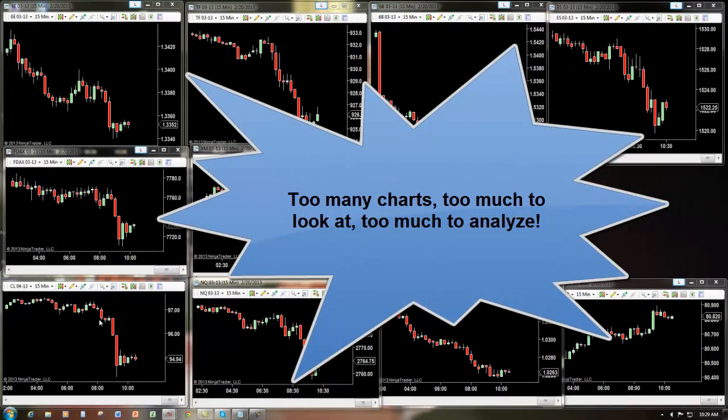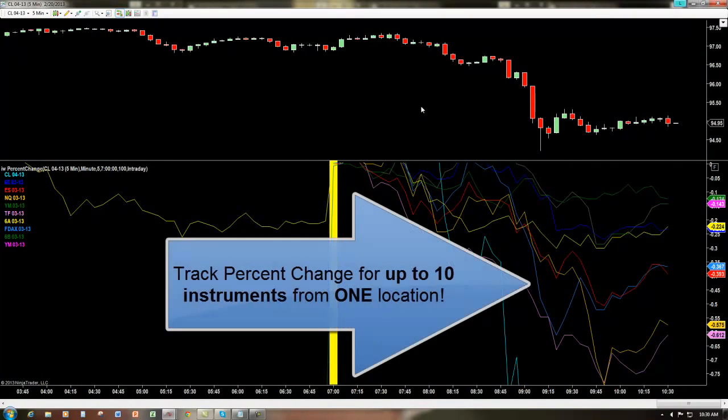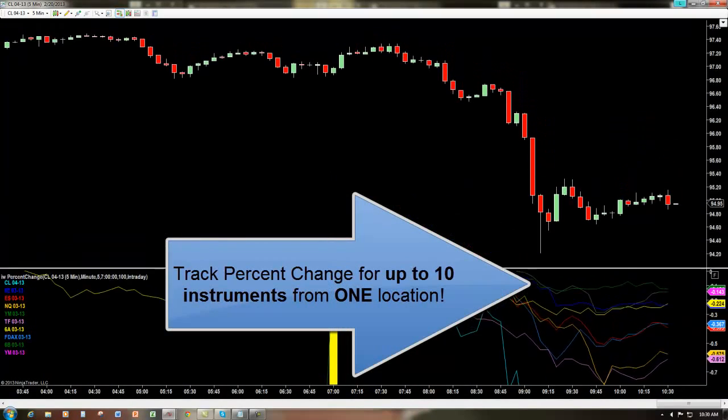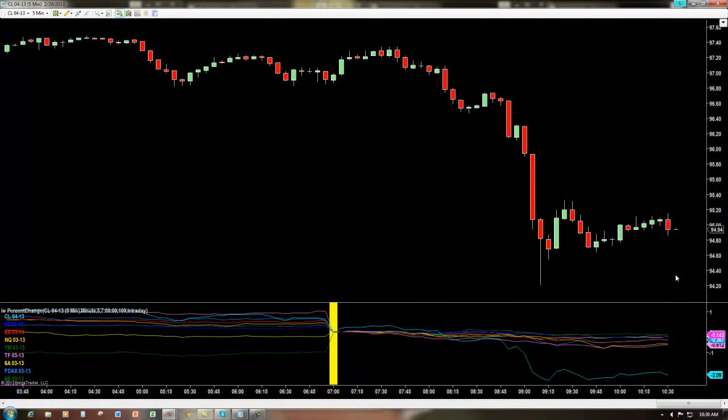Would you rather look at all these charts and have to go back and forth and analyze each individual chart? Or would you rather have it all in one convenient location where it's easy to see which index or which instrument you're trading is outperforming another?